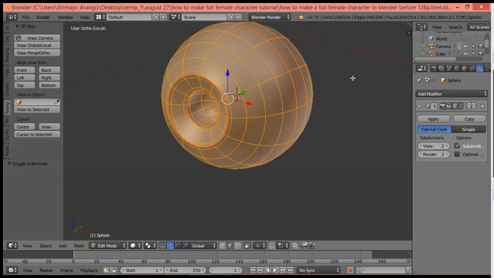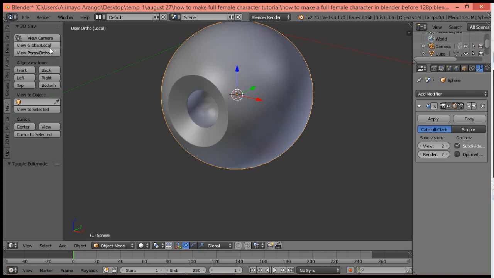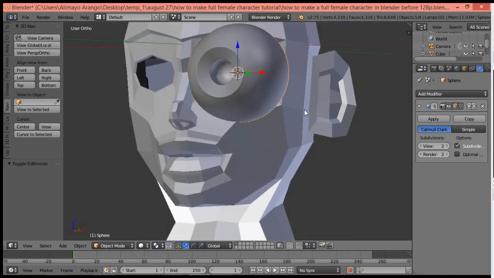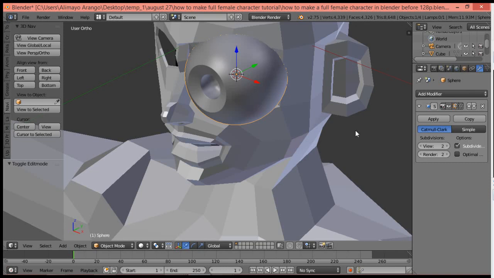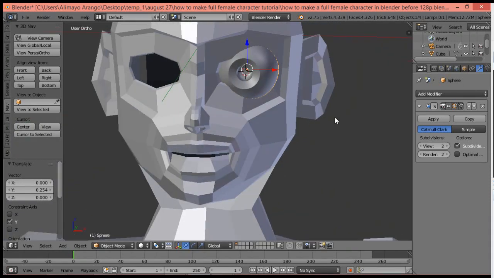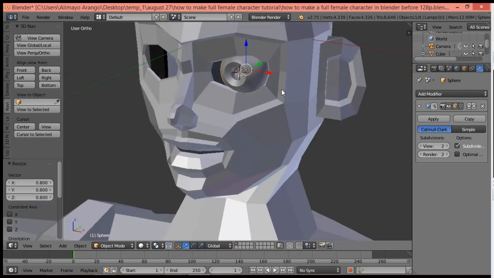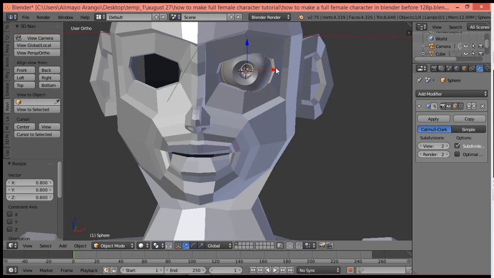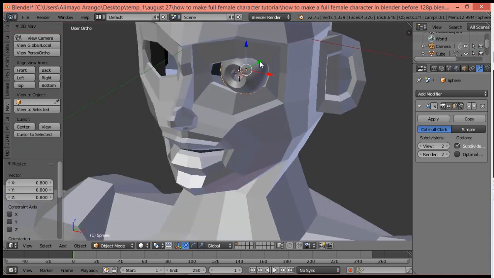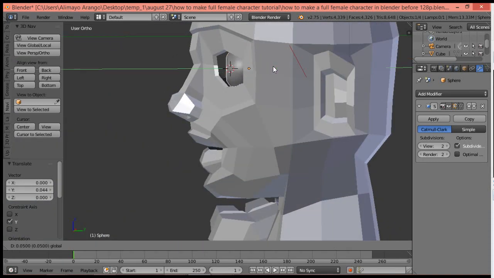Okay, what we're going to do now is I'm going to press A to deselect. I'm going to click here to go to object mode. I'm then going to click here to go back to global mode. Here we are in global mode. I'm going to press S to scale this down some. I'm going to take the manipulator and pull this back some. I'm going to press S to scale it down some more. Hold the middle mouse button to turn to the side.